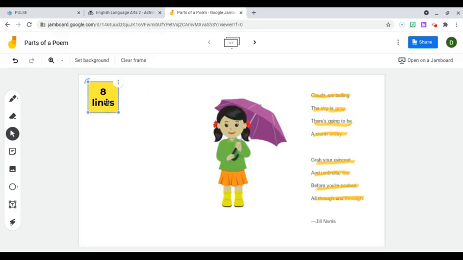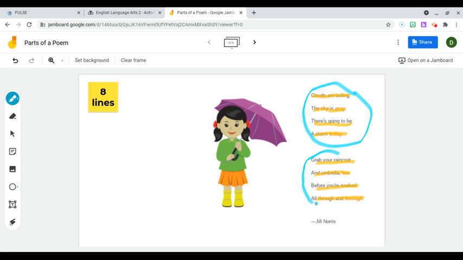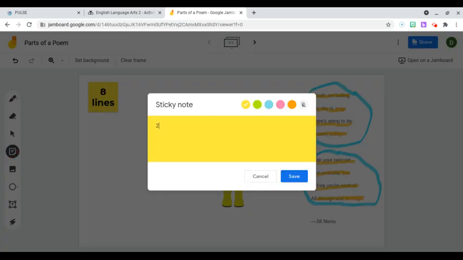Okay, friends, let's move on to stanzas. Stanzas are a group of lines. You can see that in between these two groups of lines here, there's a space. Just like a paragraph when you're reading a book, there's going to be a little bit of space in between so that you can see the two groups. So in this poem, we have 1, 2 stanzas, 2 groups of lines.